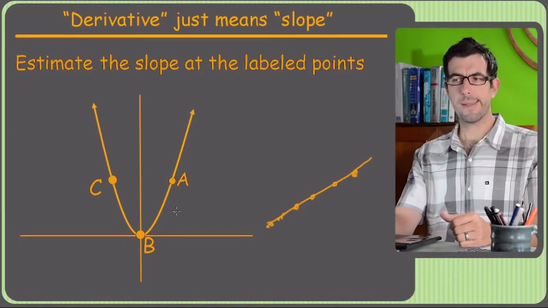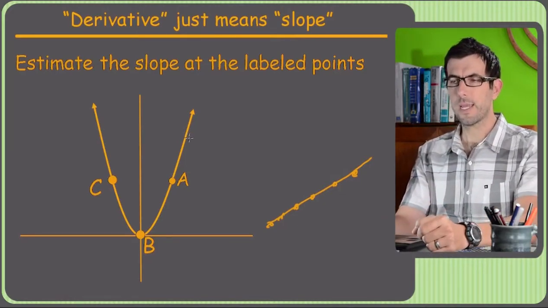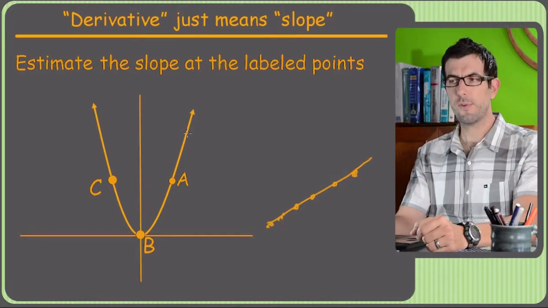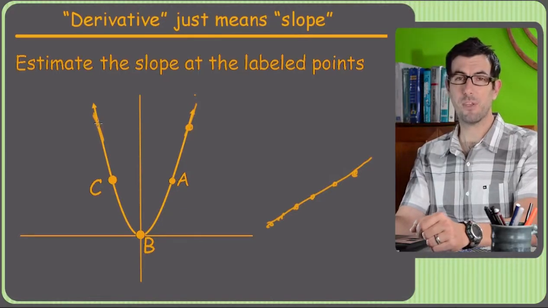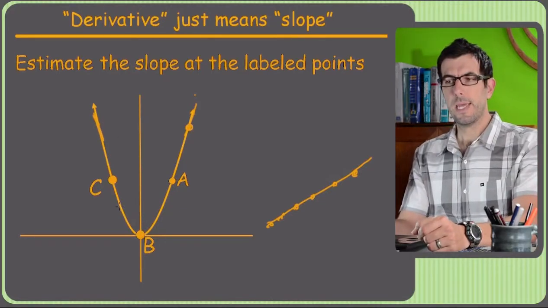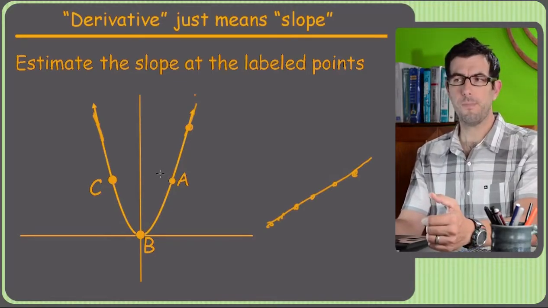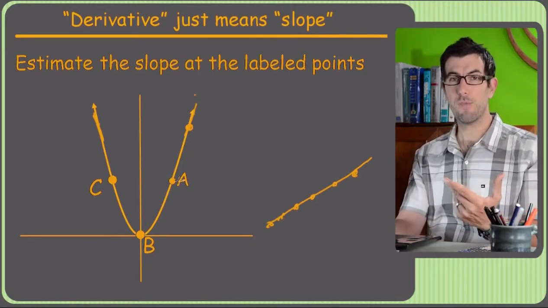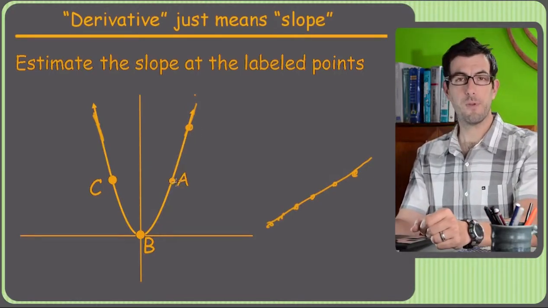But if you look at a parabola, or any other squiggly thing like a sine graph, the slope changes. If you're up near the top, you've got a very steep, positive slope. The same spot over here is actually going down — it's a negative slope of a pretty big number. And it's going to vary throughout. There's going to be a spot on here where the slope is probably zero. So let's take a look at the slope at a few different points for a little practice thinking about slopes.